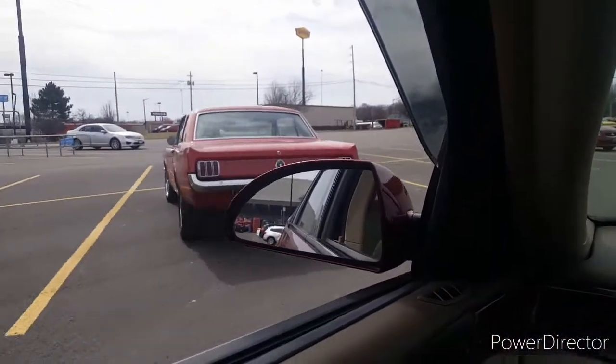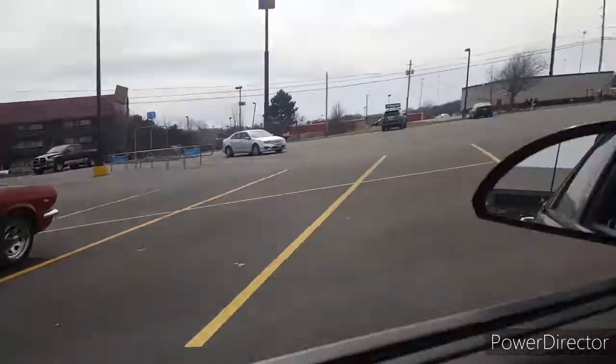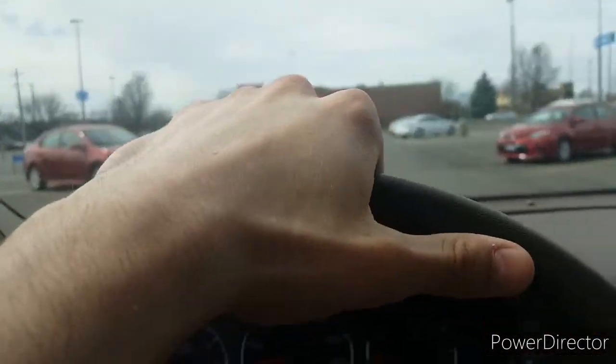Check it out, just leaving. Look at that nice car right there. It's a beautiful, looks like a 65. Nice looking car. Alright, let's get out of here.